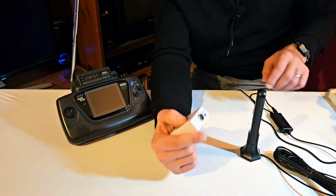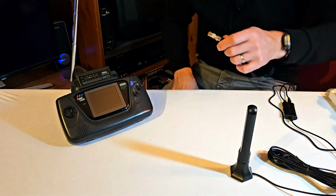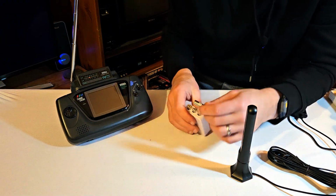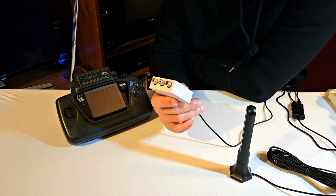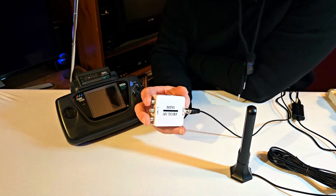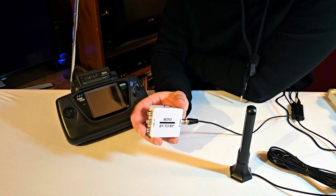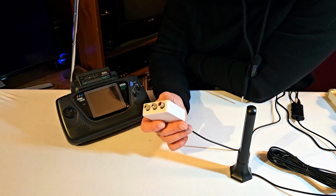So rather than the signal going straight into here this time round, we'll be plugging the aerial into the modulator, so that'll be going into here. Now, this is where you have options depending on what you're wanting to transmit. So in this one, we're going to revisit the composite cable and plug the composite into here, although I'll use something different.